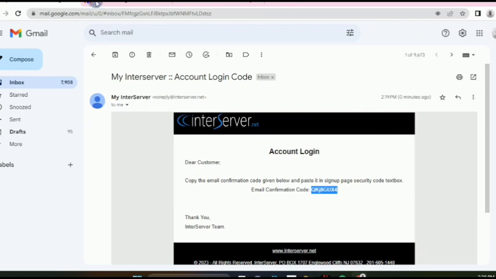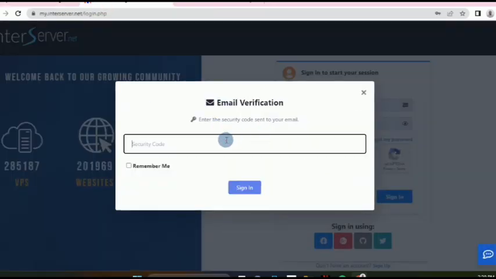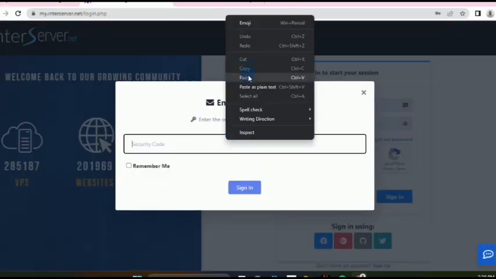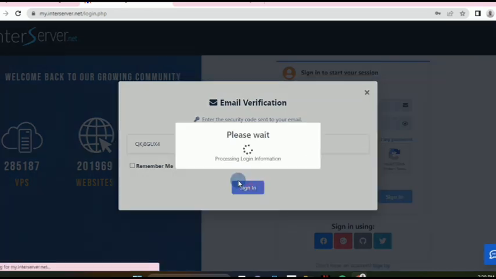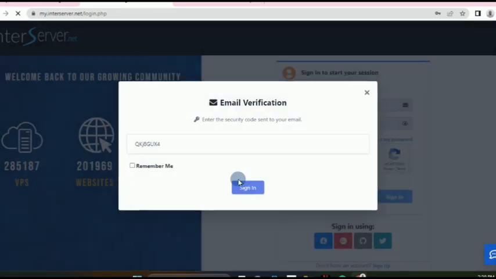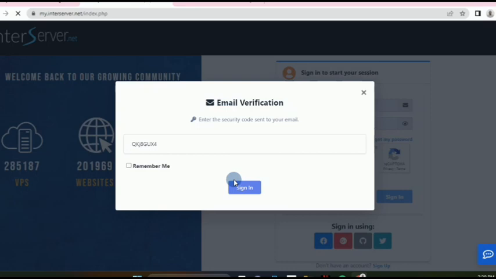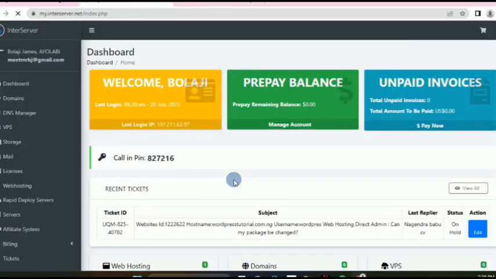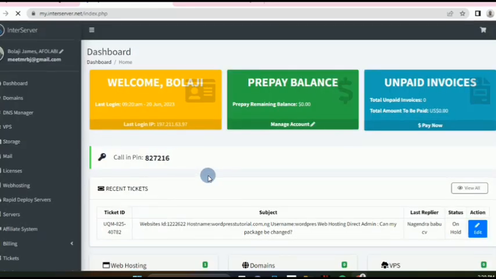Okay, 0 minutes ago, so this is it. You have to get that code and paste it before you can sign in, and that is added security. This is one of the ways of protecting your account, and that is one of the reasons why I said we should choose Interserver for our project.